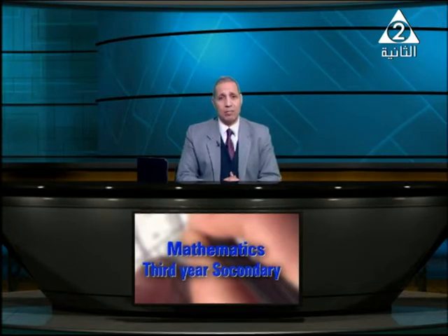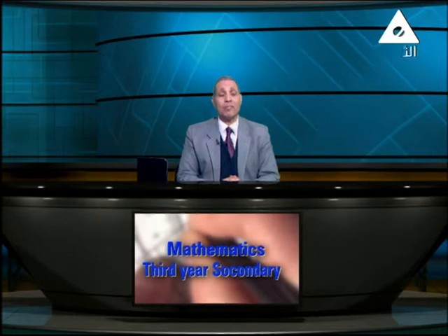My dear student, remember there is a difference between sine double angle and sine sum of two angles. Sum of two angles is sine (A plus B) equals sine A cosine B plus cosine A sine B. But cosine (A plus B) equals cosine A cosine B minus sine A sine B.